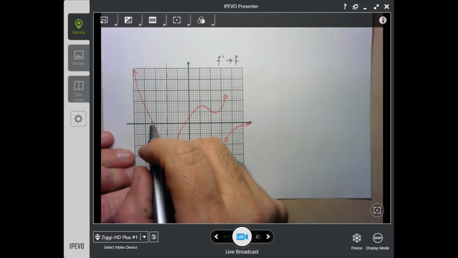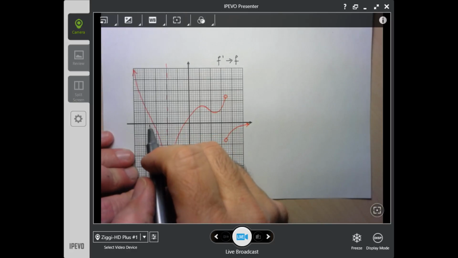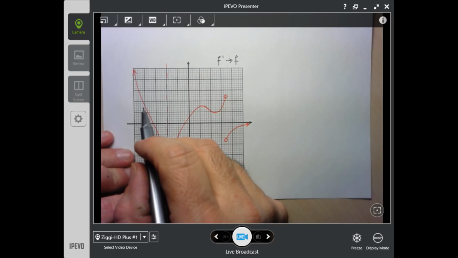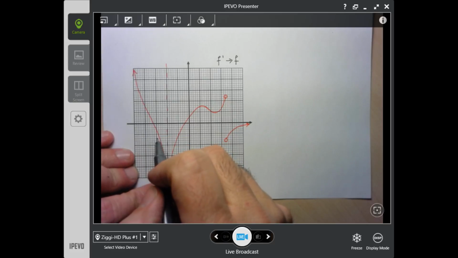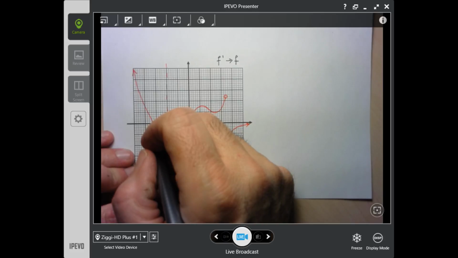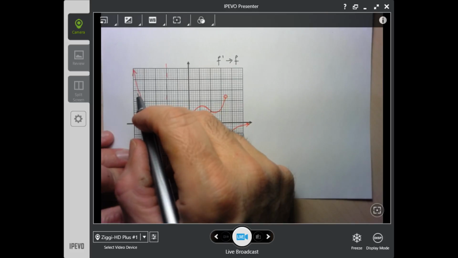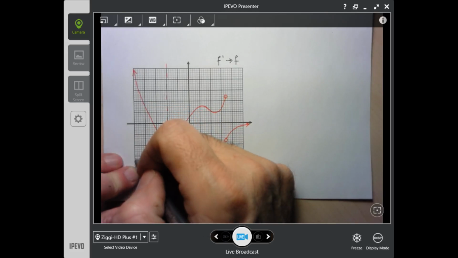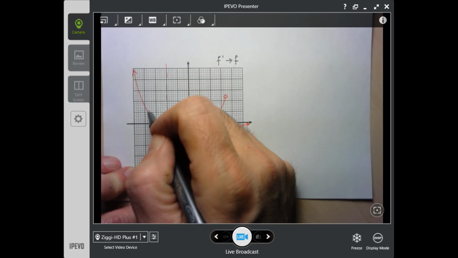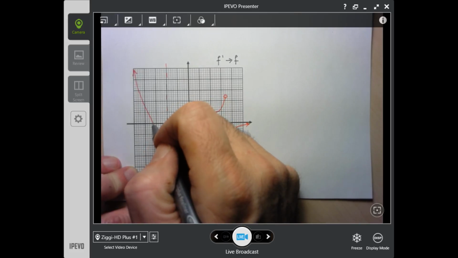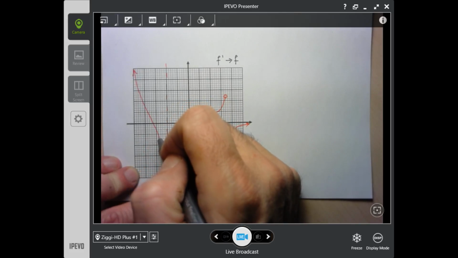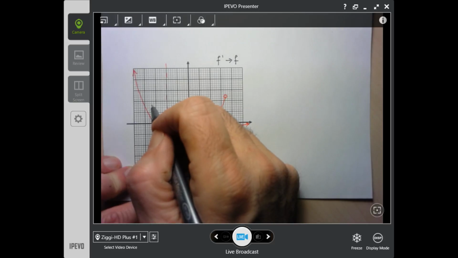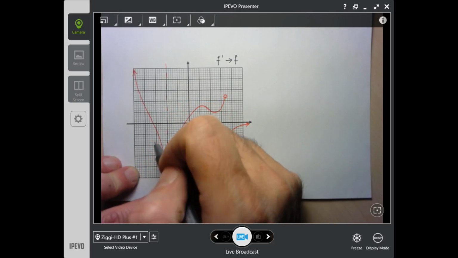Let's see what's happening to the derivatives to the left and right. I see that to the left, the derivatives are positive, and to the right, the derivatives are negative. So what's going to be the behavior of the function? In order for the slopes to be positive, I know the function is going to be increasing. And once you get past this 0, the derivative is negative, so the slopes of the tangents are going to have to be negative, so the function is going to be decreasing.